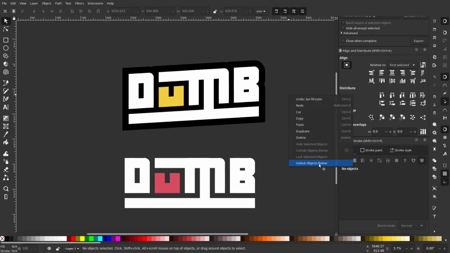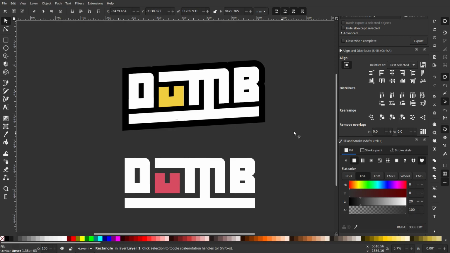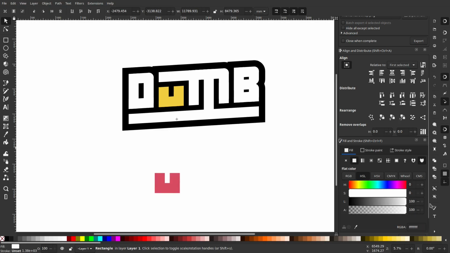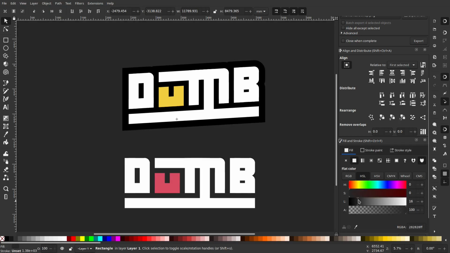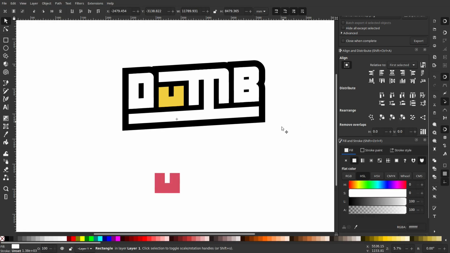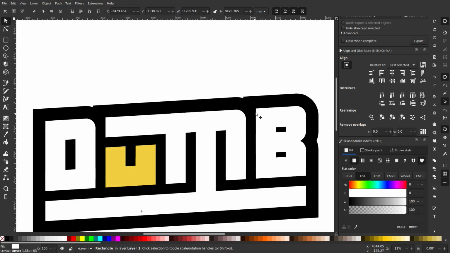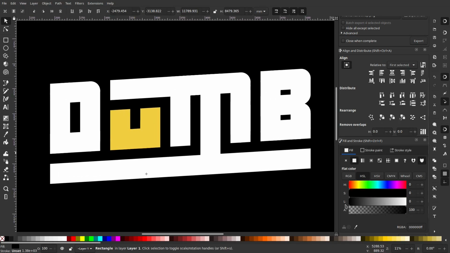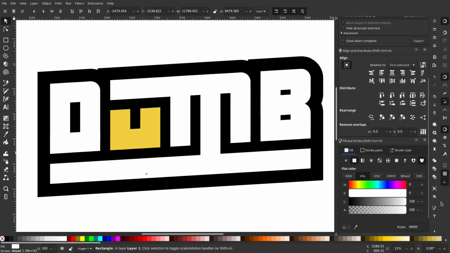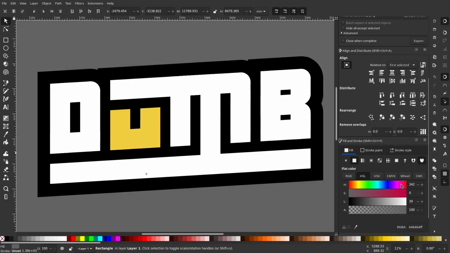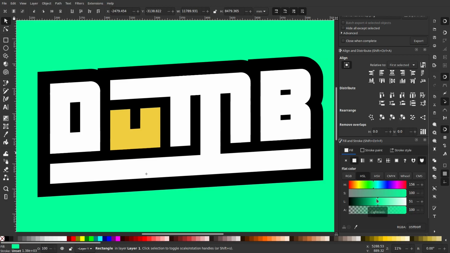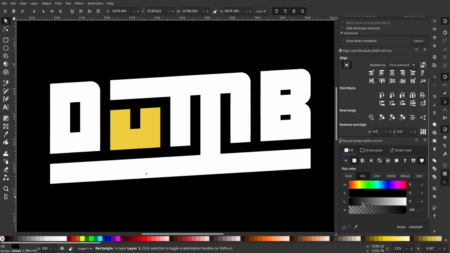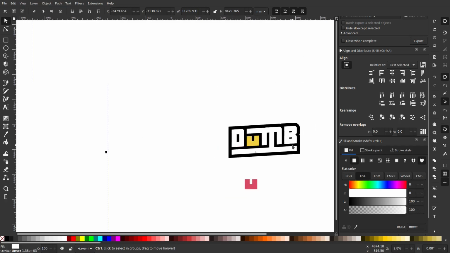But yeah, so that's basically that. You just go ahead and select all that and just export it. And yeah, that's it on white, on black, on gray. Obviously it has that nice black border, so you can tell that it is able to be seen on white and on black, because it has that nice border where you don't have to worry about what it is on or what it's behind. It could be on a color and it still looks good because it has that nice thick black border.